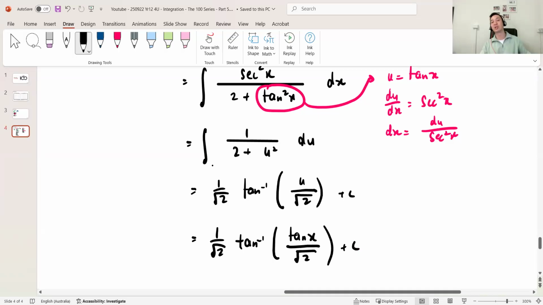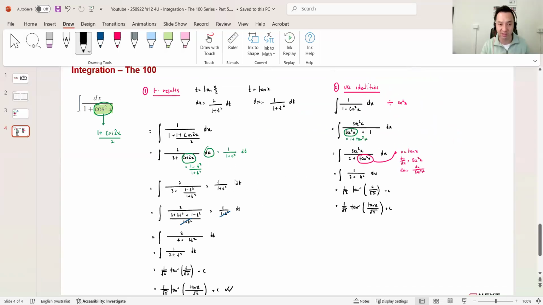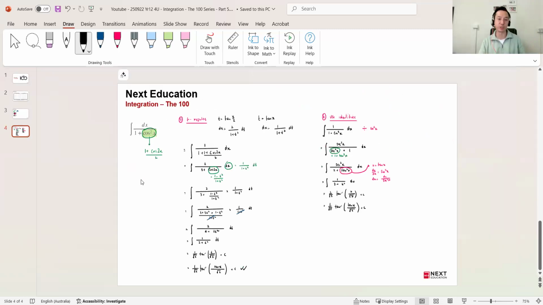Let's see. So two neat ways to do this question, giving you the same answer, right? T results is, I guess, almost like the default approach. If you had to use a method where there's trig involved and you have no direction, t results generally is the way to go. Otherwise, in this case, cos squared, you know that that's not a nice integral. Sec squared's better. Divide it by cos squared and you get somewhere.